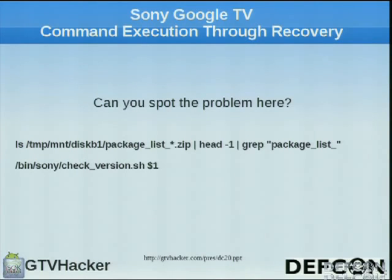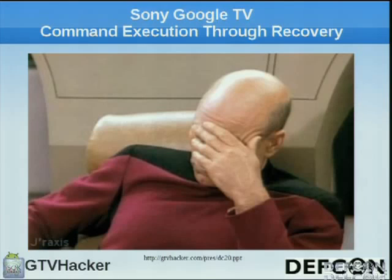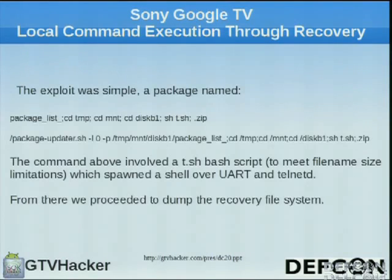If nobody gets it, which I'm sure some people do, but they're being quiet, the very first thing returns a wildcard that's directly passed to another shell script. It's a big flaw, it was never validated, so using that, we could craft, yes, a package name. As long as we put some semicolons in, it matched the wildcard, passed it to the SH, and we were able to get local command execution, which is pretty awesome since they never checked it.